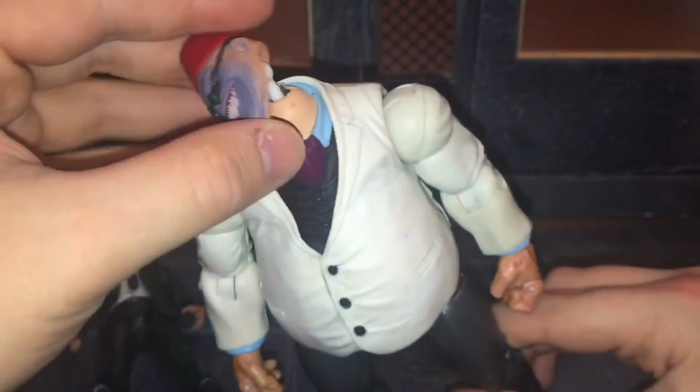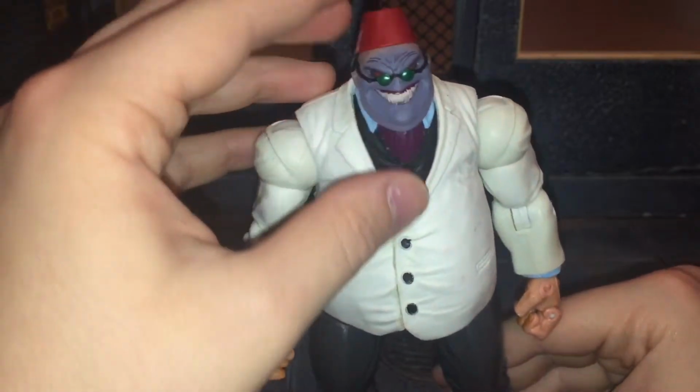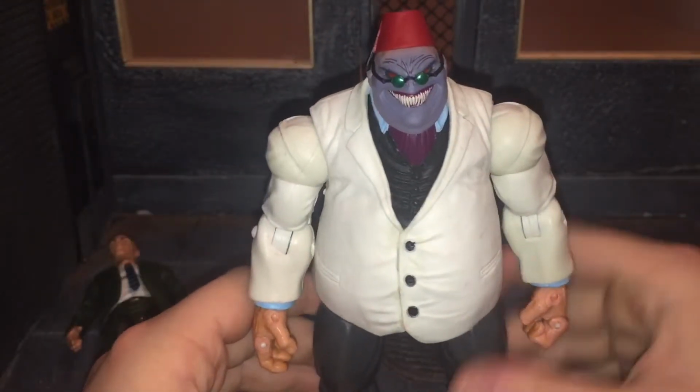What I'll probably do is take a little piece of a cotton ball and put it in the peg hole there to make it a little tighter, and then put it on there. That way it'll be a lot tighter and not as loose. But you can do that, so that's pretty cool.